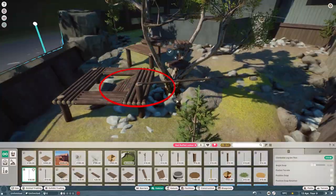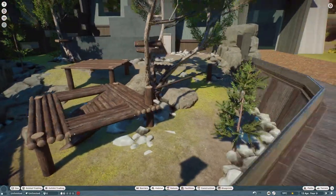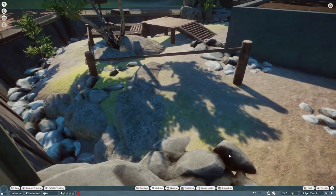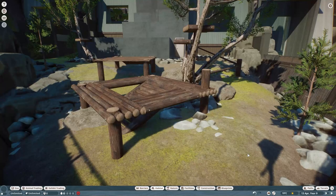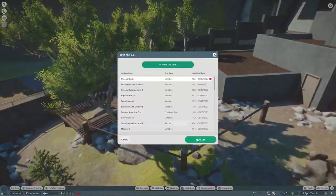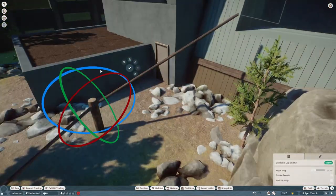And then here's where I start working on the path that leads them into the interior, so they don't have to actually be on the ground at any point. They can just climb across these points and then head into the interior. I do have to change some of it because it turns out they can't actually access some of that stuff. So it took me a while.